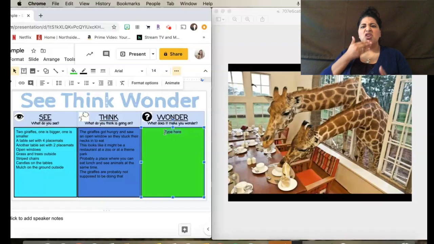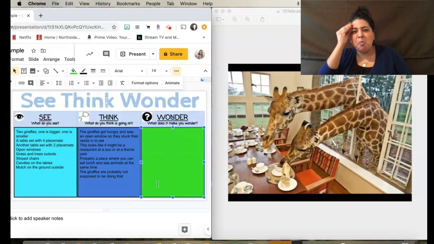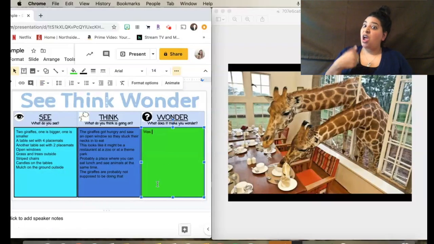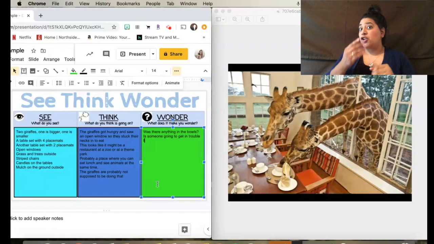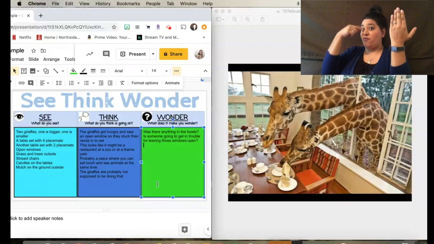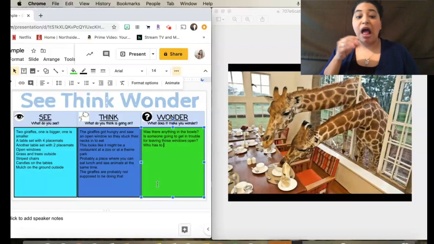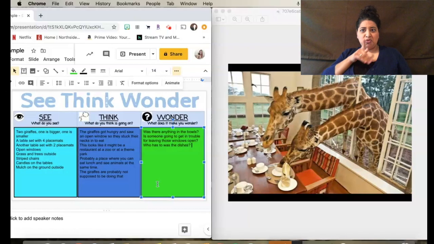Now I'm going to come over to my wonder, and I have a bunch of questions that I need answered after looking at this picture. Was there anything in the bowls? Is someone going to get in trouble for leaving those windows open? Who has to wash the dishes? Are the giraffes related?